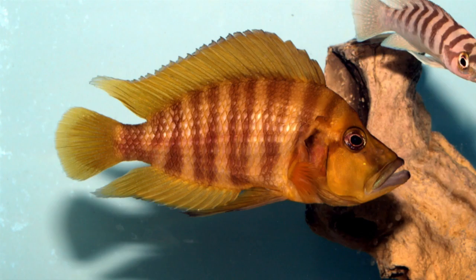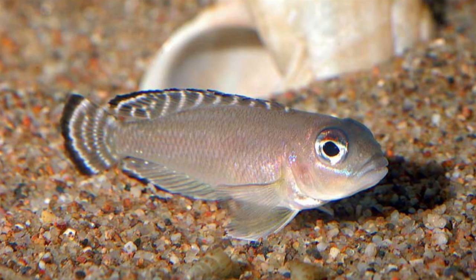Think about other Tanganyikan species — your Julidochromis, your calvus and compressiceps, shell dwellers, algae scrapers, deep water and open water fish. Each has evolved to inhabit certain niches. On the other side of the world in South America and Central America, fish have done the same thing — evolved to capitalize on different areas for feeding and breeding. You have open-water cruise predators, invertebrate sifters, sand substrate sifters, aufwuchs feeders, and highly specialized species like chaetobranchus, which filter zooplankton from the water.